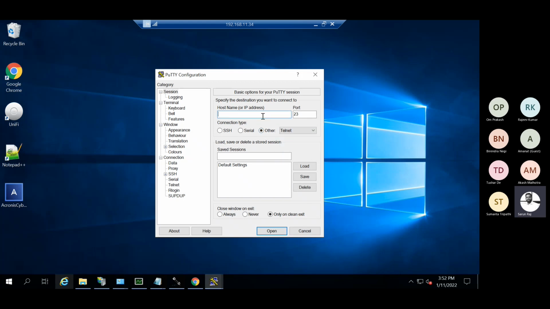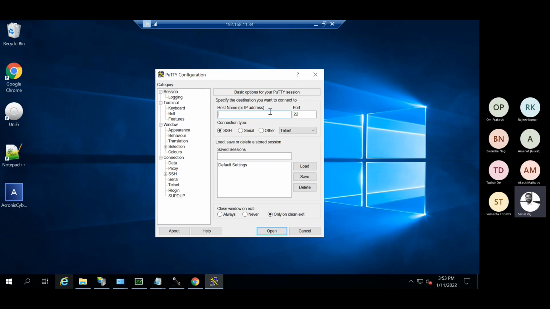Then you can put, for example, the other IP, 192.168.11.42, and the port, they're using 80 or some other port. So you open it and see what is happening. Is it connecting? No, it's getting closed.